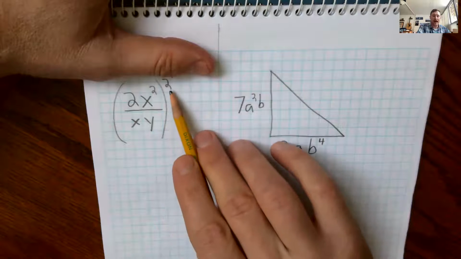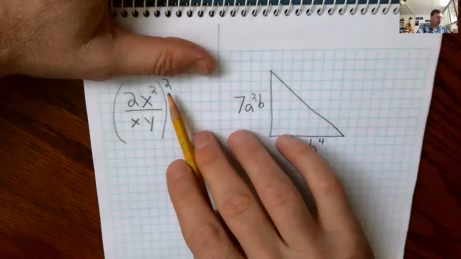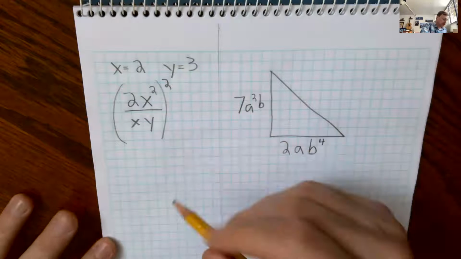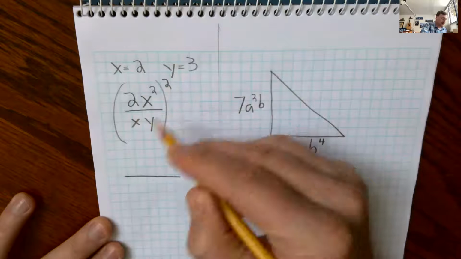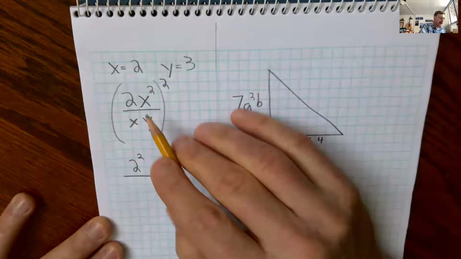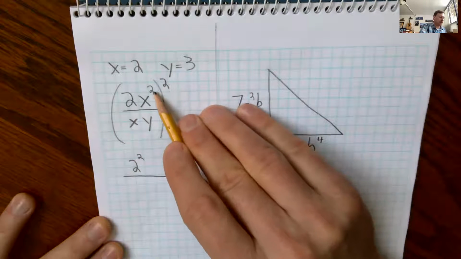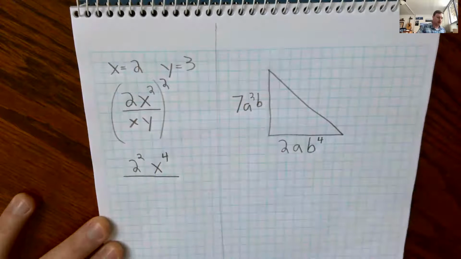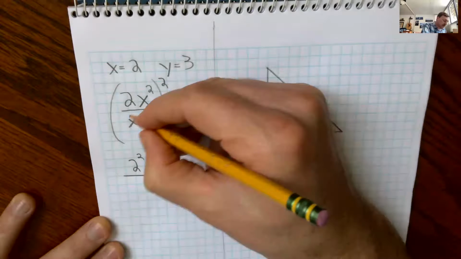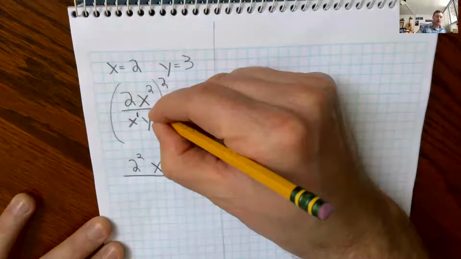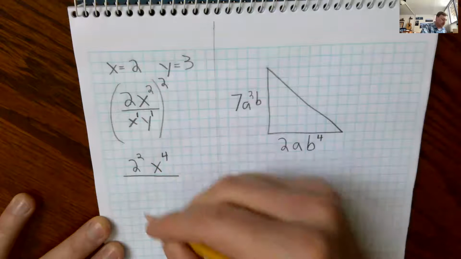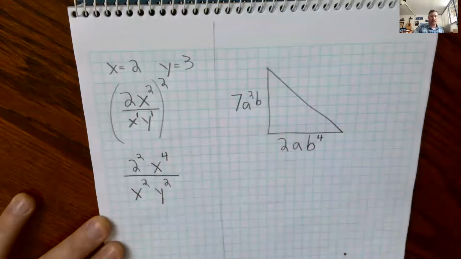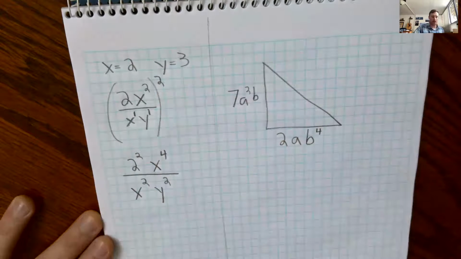Whenever I see an exponent and some parentheses, I know that I want to distribute that exponent to what's inside the parentheses. So that's going to look like 2 raised to the 2 power, which is just 2 to the second. X raised to the second power raised to the second power, all I need to do is multiply. 2 times 2 is 4, so there's my new exponent for X. Remember, Y is like a 1, so 1 times 2 is 2. Y also becomes to the second power.